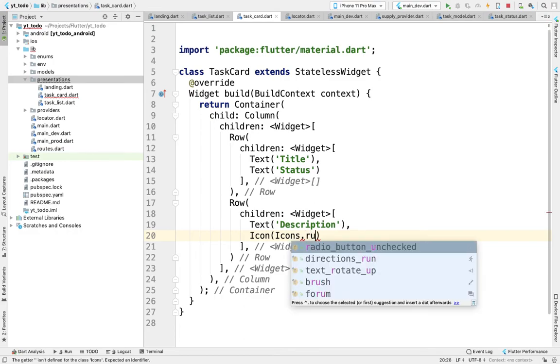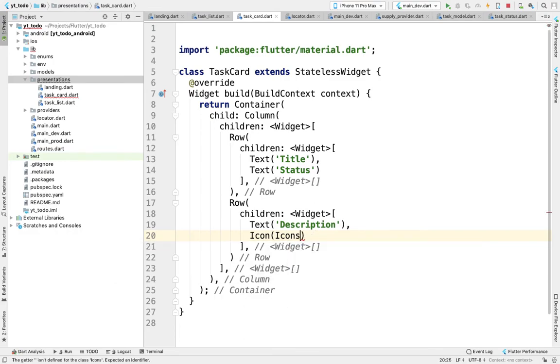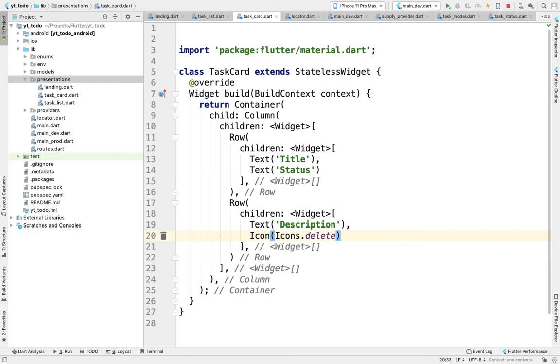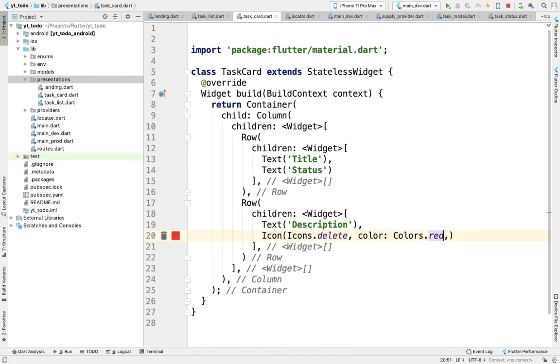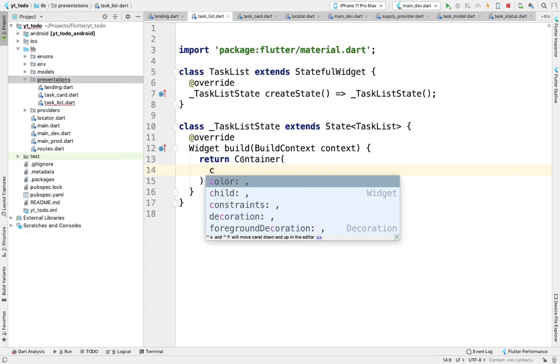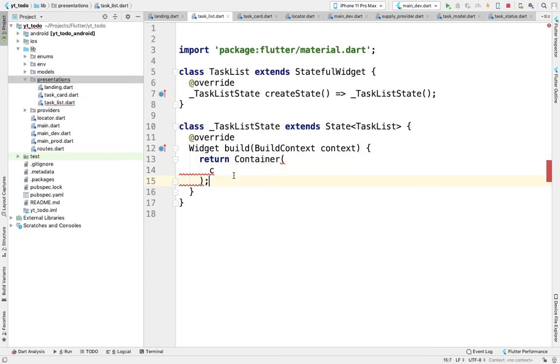Okay, rubbish or what, Icons.delete. Okay, we'll use this for now. Color, Colors.red. Okay, let's go ahead and put this here. Okay, I will change this thing to list view later on. For now, I am just doing this to test whether my card is working or not.